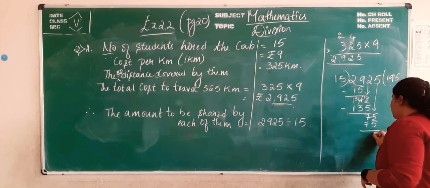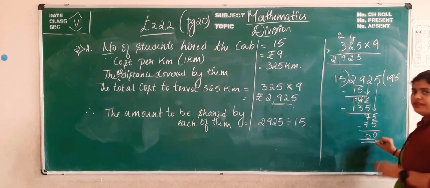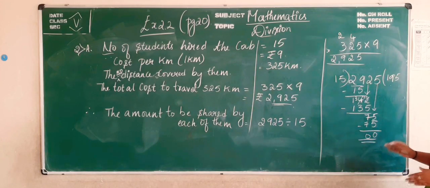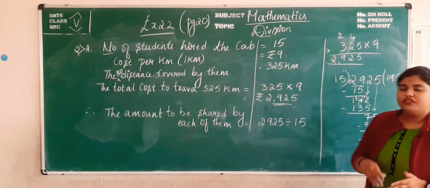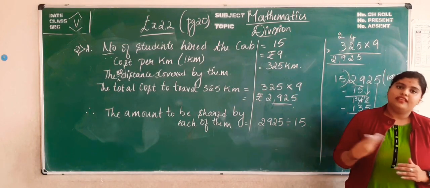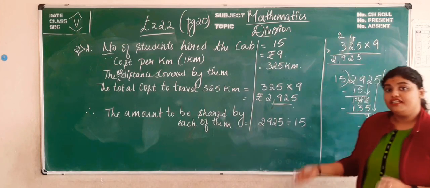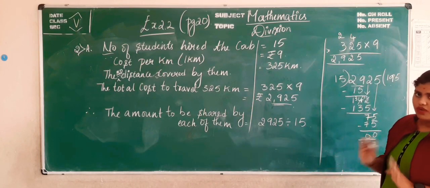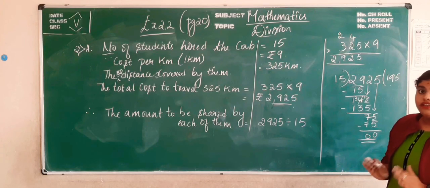So if you don't know tables, it is difficult for you to multiply and divide. So learn tables, don't stop writing. The homework will continue as usual. You will be having tables assignment, right? That will be continuing. So unless and until you learn tables, you can't multiply, you can't divide. I made it clear. Learn tables first.